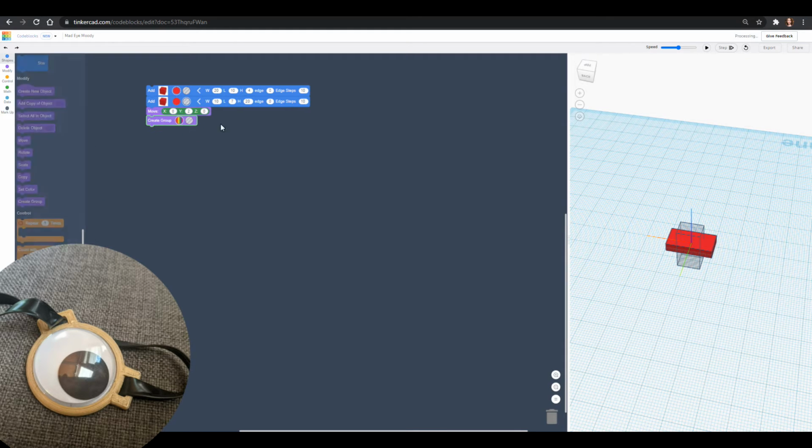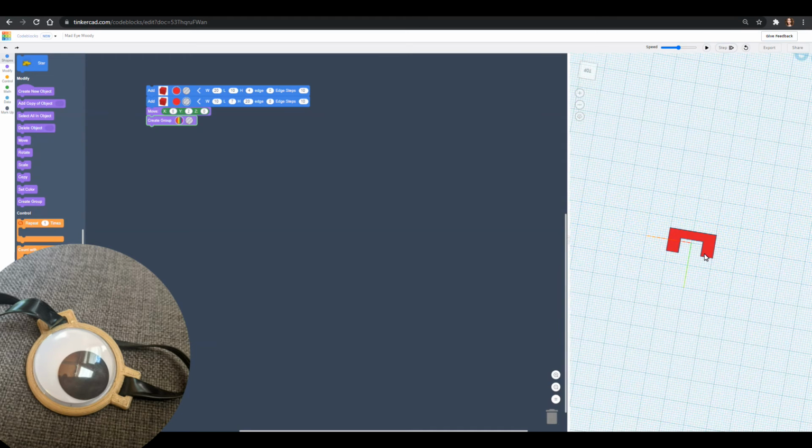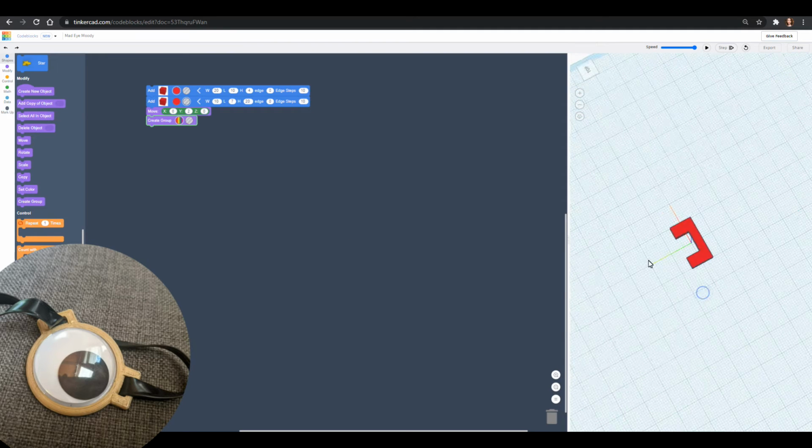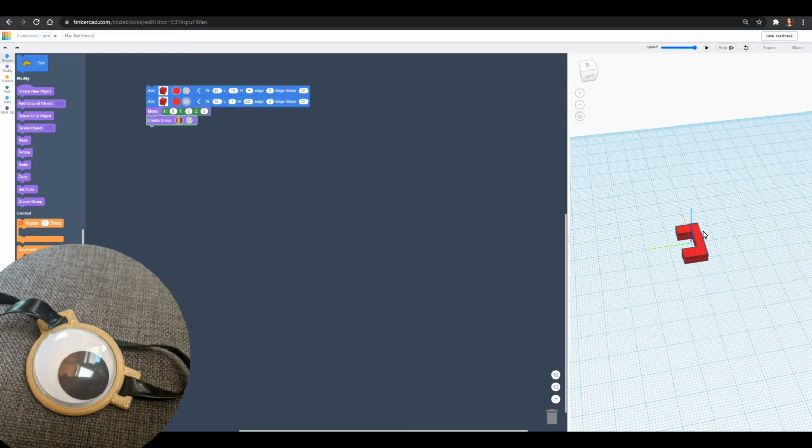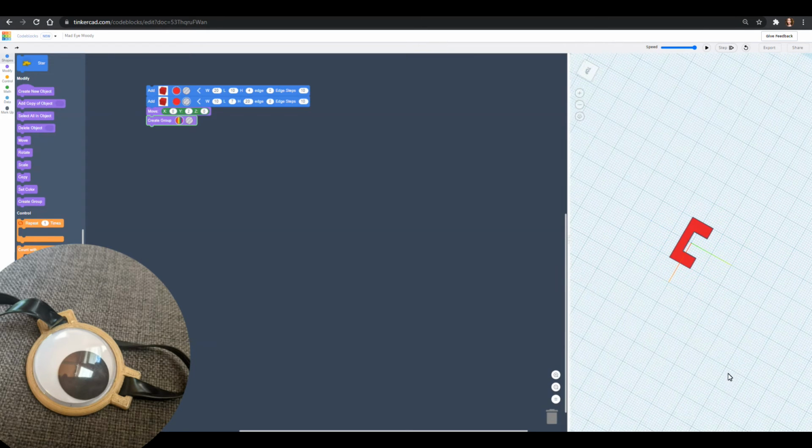And we can see it better if we create it as a group. So you can kind of see how you would be able to put something through there, which is exactly what we want to do. I'm going to speed this up for when we check those things. I probably don't want it to be so right angled on all of these edges. I want to make something that looks cool and useful, and the way that we can do that is we can change these edge steps up here.